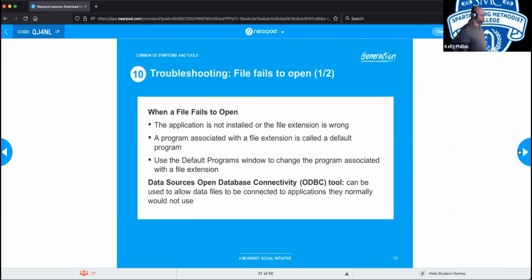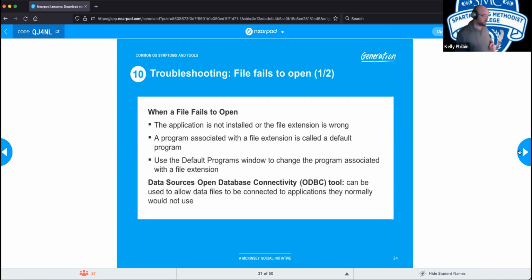Files that fail to open. Exceedingly frustrating. So you may have a file, but not the application downloaded. Like, you may have a resume from 1995. It was an awesome resume. You spent a lot of money working it up. It has all your important deets in it. And you sit there and say, you know what? I'm going to go back to that resume. I'm going to look at it. I'm going to update it to new stuff.